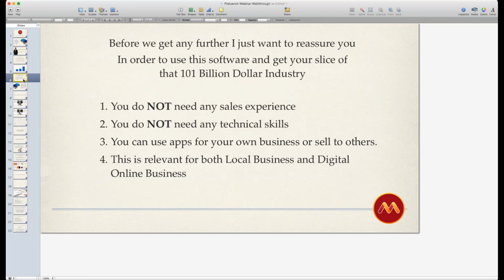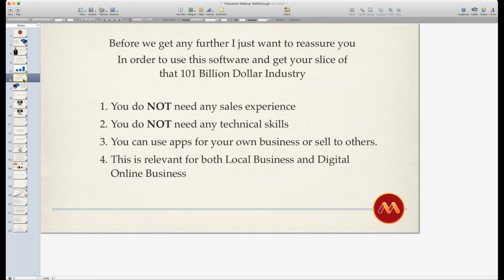And these apps sell from about $500 for the very simplest app, right up to about $3,000 for things with a lot more bells and whistles involved. I'll show you some of the things. What you'll be able to do with this software platform is choose and offer lots of different levels, so you can pitch exactly what the customer wants and price accordingly.